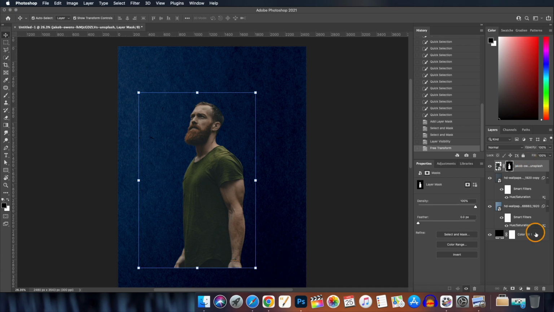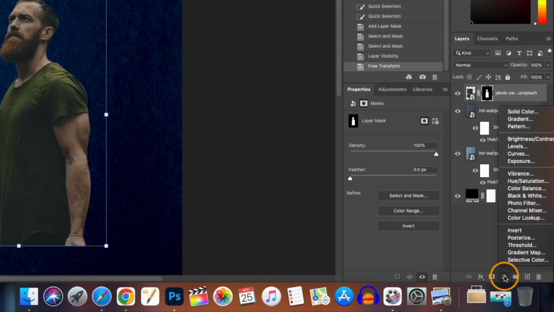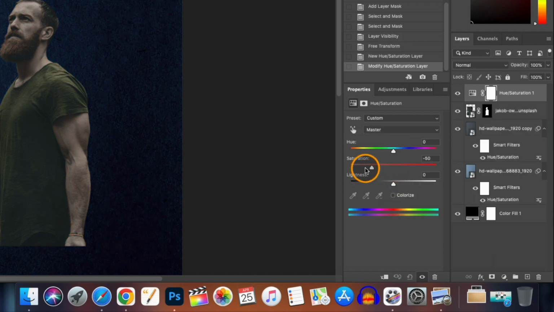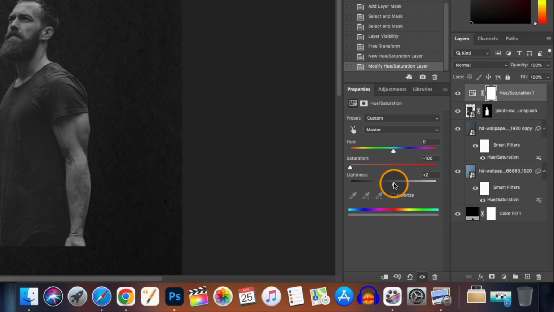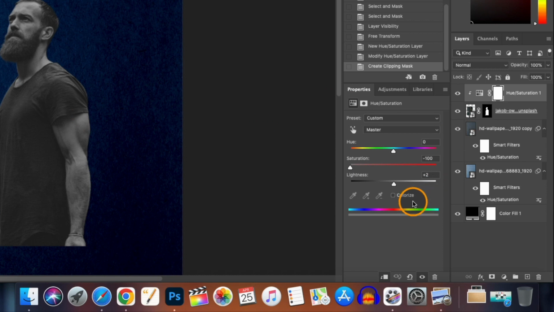our image or subject. Let's start by giving it a hue and saturation. Bring down the saturation because I want to make it black and white. If you can see, it is affecting the whole canvas. So what we're going to do is we will clip it to our subject layer. For clipping, hold down the Alt or Option key on your keyboard, and when the cursor turns to that, just click.